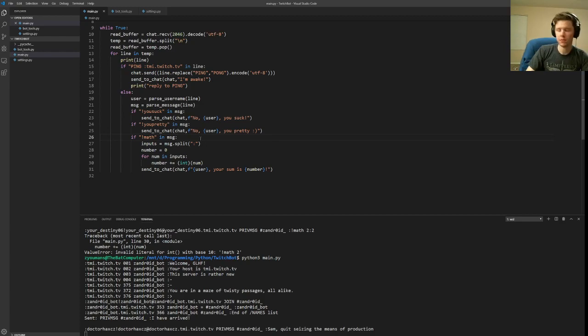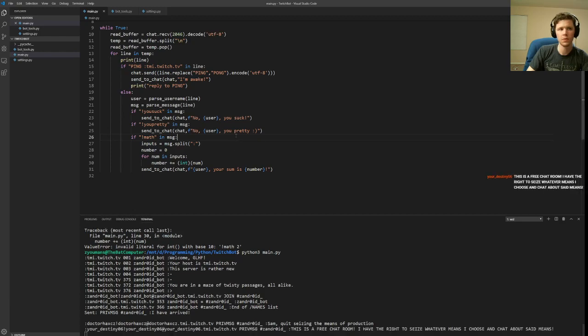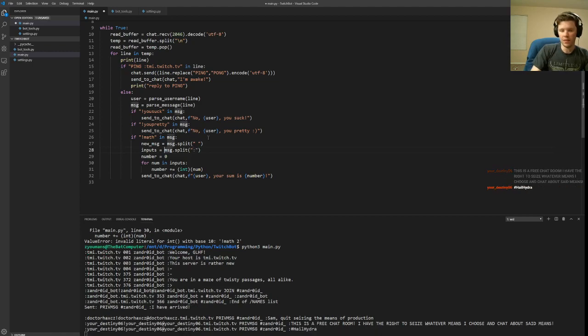Oh, I have an idea. Let me do new message equals message dot split at a space, and then new message.